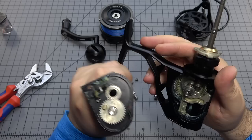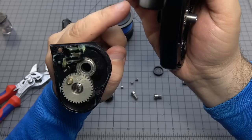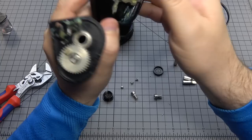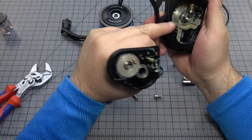Okay, so this is what's exciting to me. This is a completely unique design where the main gear on this side doesn't come out of the side that it goes in. So some of the sealed reels out there have kind of like a back door type design where the main gear, the teeth, the face of the gear are facing the open side, like a Z-Bass, that kind of deal.